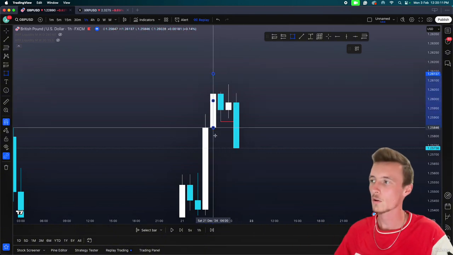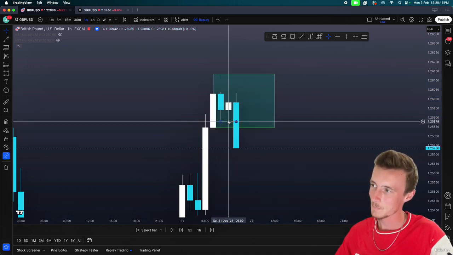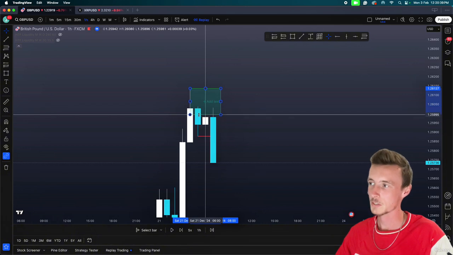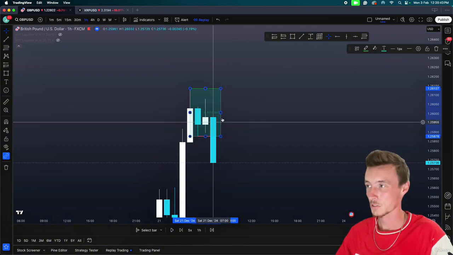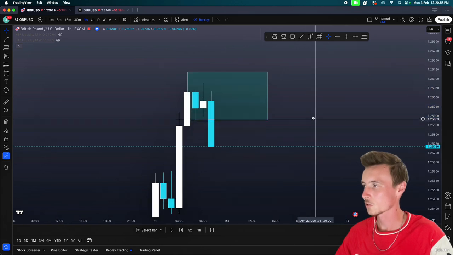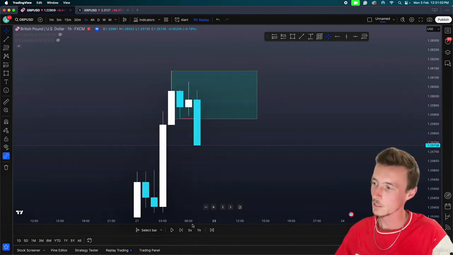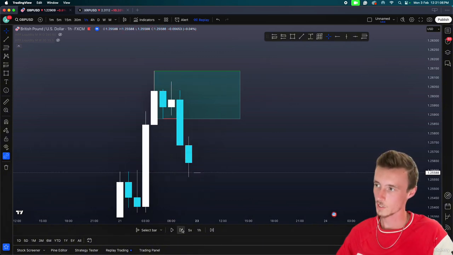But I wouldn't drag it all the way here. I don't personally like having my order block being past my break of structure line. So what I would do here is potentially move it to this bearish candle at the break of structure level, potentially even use that bullish candle within there. And then I can drag it across, and use this as a potential area where price can fill back into after our break of structure to then potentially confirm that we could go short in the market.